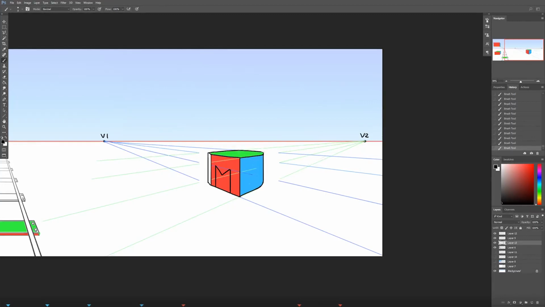So we're just getting started with perspective. There's a whole lot more that we need to cover, but this is going to be for the next class. This is going to be a wrap for perspective 1.